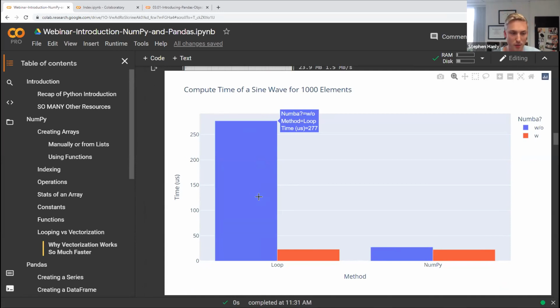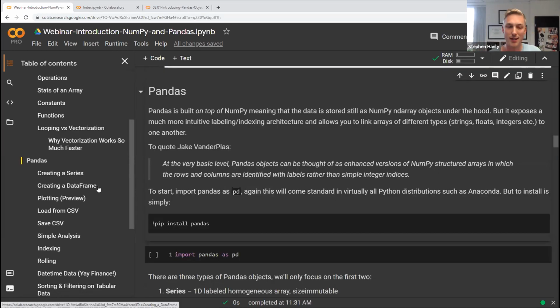Okay, that was NumPy, and I went through that quick, but now we get to pandas, which I think are more fun. And then we're going to end again with a bit of a teaser and intro of our enDAQ library for a little bit of data analysis on vibration and shock data. So pandas is built on top of NumPy.